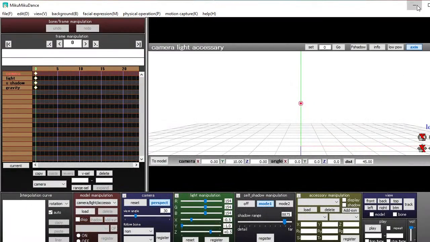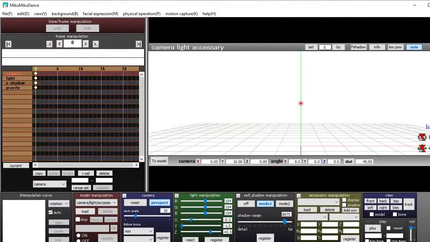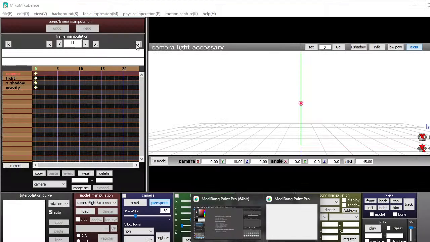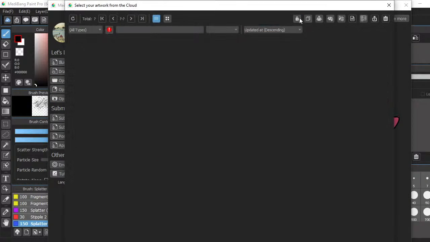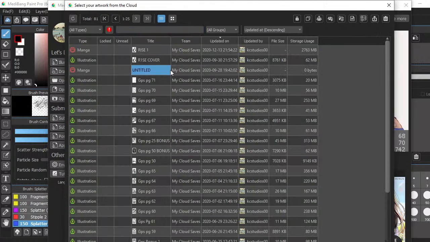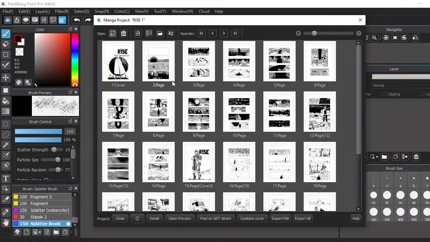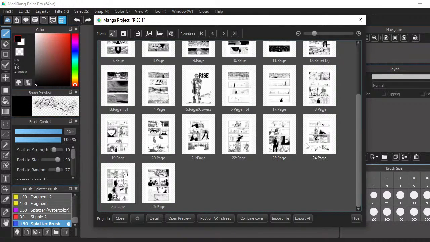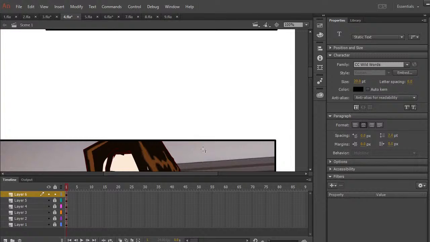Oh, that's what I wanted to do. I wanted to open Medibang, so I can show you the real comic. I have two comics that I'm working on. Well, two drawn comics. Real comics. Where is it? Load. Alright, so did I add in the dialogue for this? I don't remember. I think I stopped here at 24. This is the real manga, if you will, as opposed to downward scrolling.